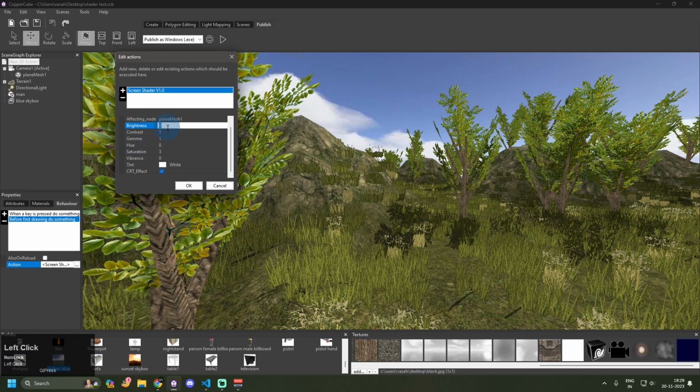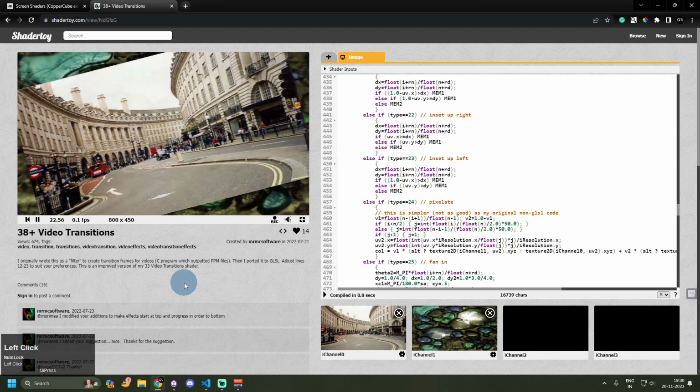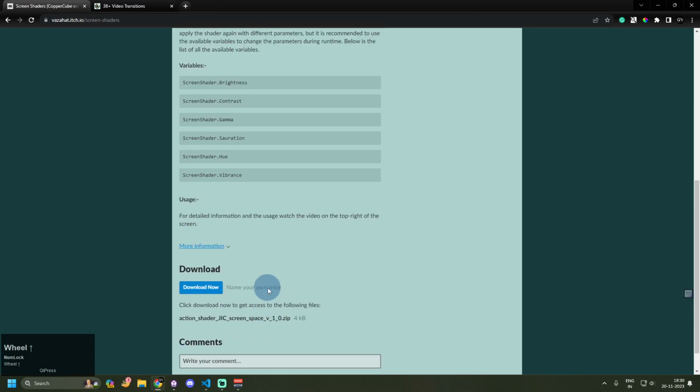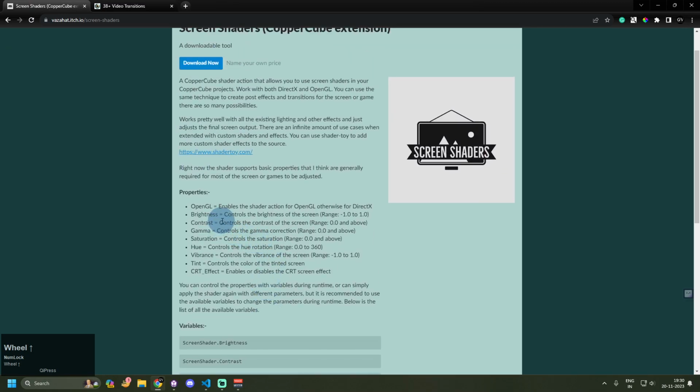Brightness will increase the actual brightness of your screen. It ranges from 0 to 1. So 1 means totally bright and 0 means no brightness. I think it ranges from -1 to 1. Maybe let me just check it. I don't remember. So yeah, it ranges from -1 to 1.